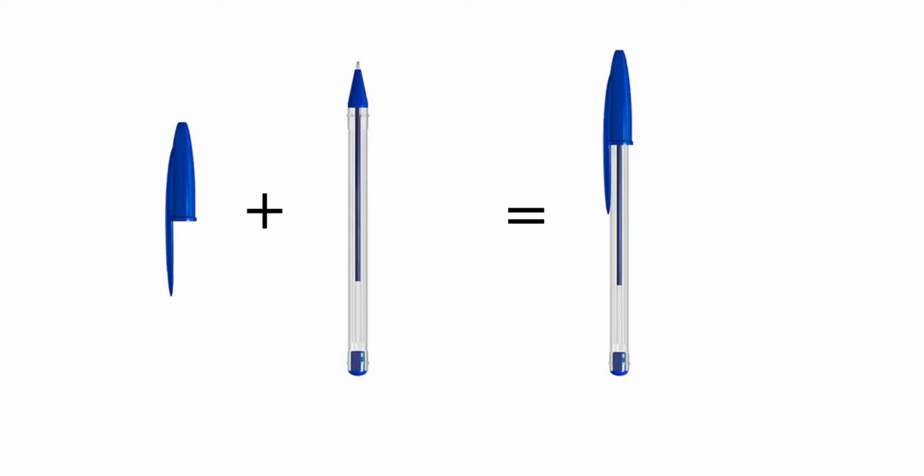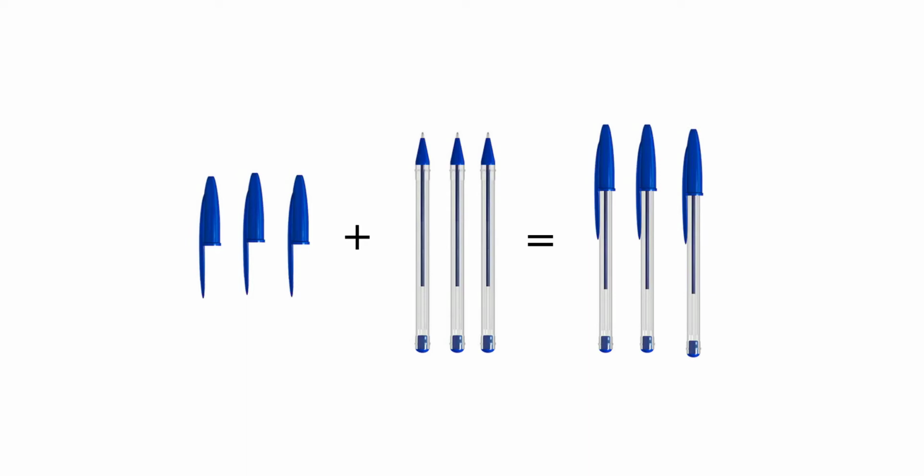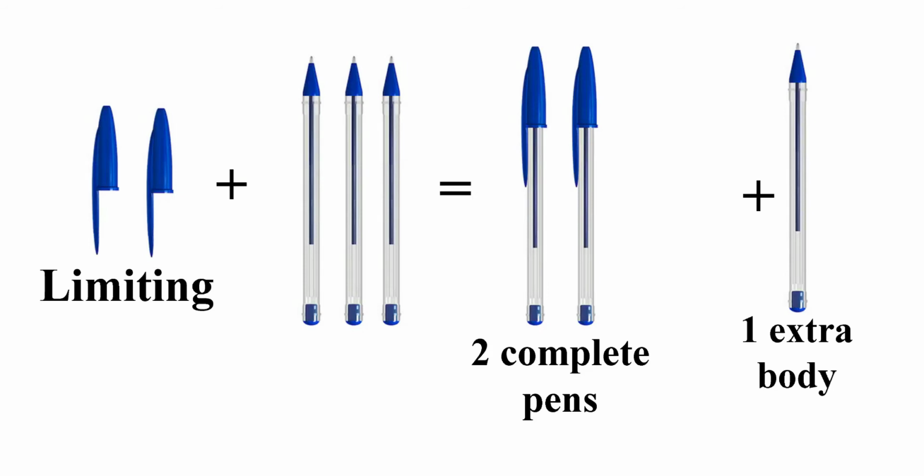Suppose you will prepare a pan. For this, you need one cap and one body of the pan. Then you can get a complete pan. If you want to prepare two pans, in that case you need two caps and two bodies. Then you can get two complete pans. But if you want to prepare three pans, three caps and three bodies are needed. But if you take two caps to prepare three pans, it is not possible because you haven't taken three caps, you have taken only three bodies.